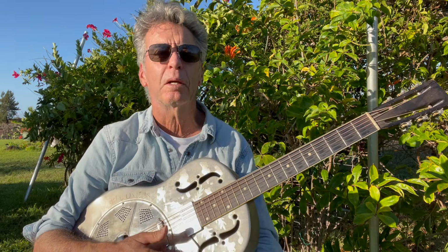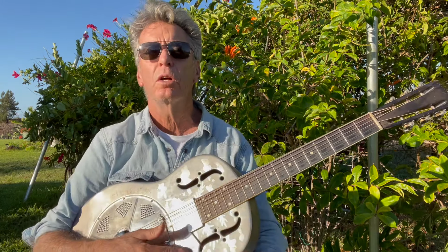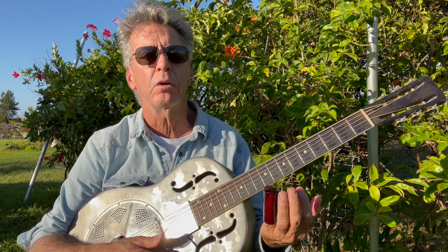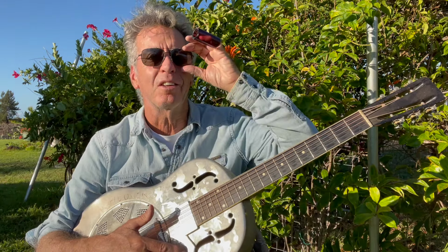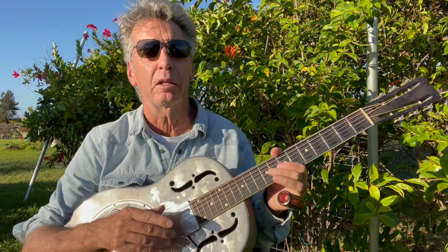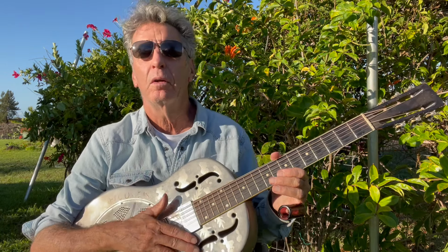So I talked about the most simple, as I was trying to think of, like, what are the easiest licks to learn once you get the feeling of putting a slide on your finger and the idea that it does float and you got to go over the fret. That's a lot. And the one thing I'll throw in too at the same time is the muting aspect. Now this one is kind of delicate and it takes a long time to get.